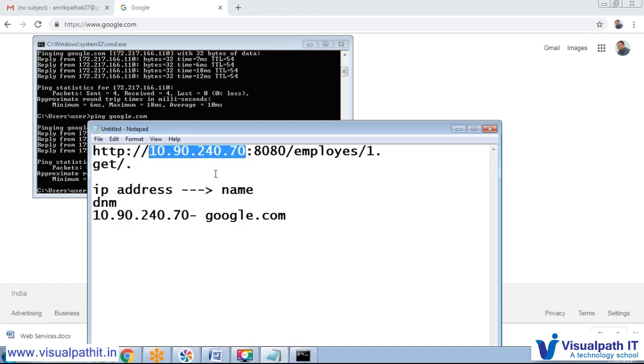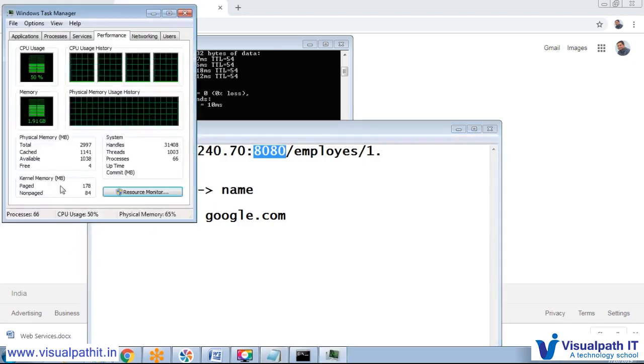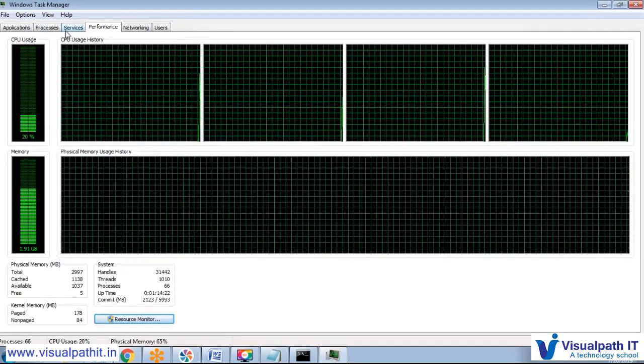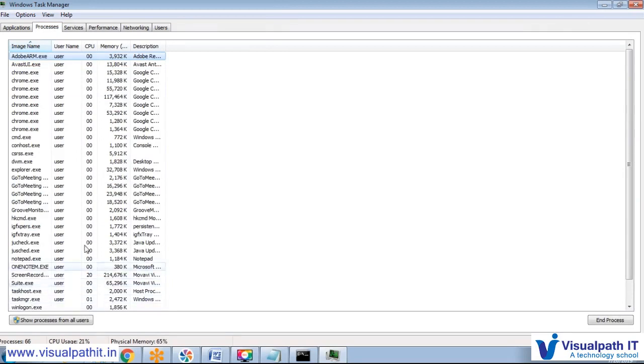So for example, you have a laptop. So this will point out that your laptop, up to that your laptop, it will travel. So through the IP address we will find out the particular device, and after that the port number is there. Again the port number will point out that inside the particular device many services are working. I will show you here that many services are working, so process, that many services are working.